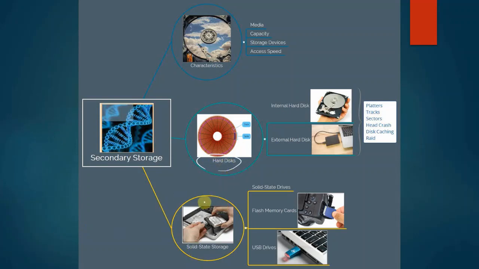So we talked about hard disks, and as you can see here, they have moving parts. They actually spin. Now we have what's known as solid state storage. There are no moving parts in these particular drives. This is actually a picture of a solid state drive in a laptop.